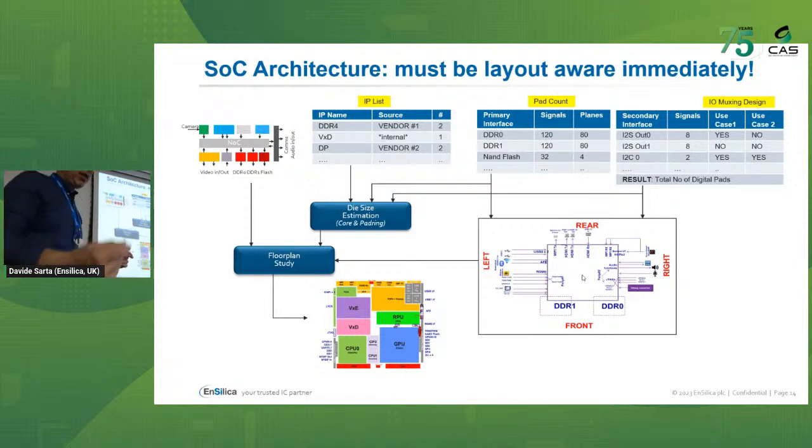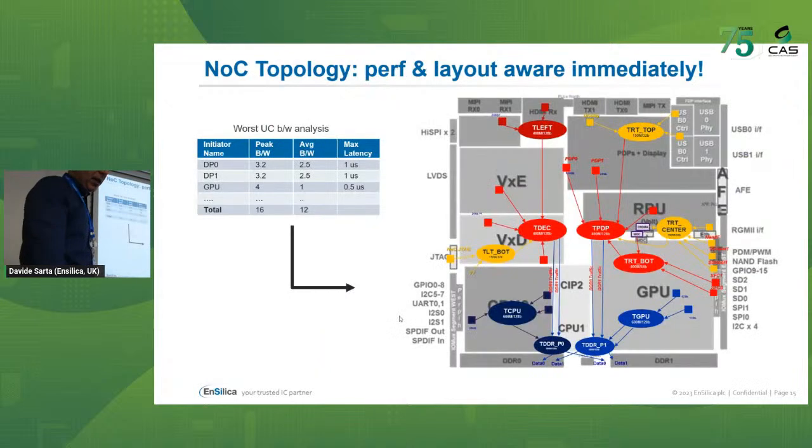So the PCB, that's how it has to be. You want the DDR at the bottom. You want these interfaces on the right, on the left. So you start creating your frame. You design from the outside to the inside, basically. And once the frame is decided, and once you know the size of each block, because you have done a die size estimation, then you start doing your floor plan. And you iterate if the floor plan doesn't work. So that's how to proceed.